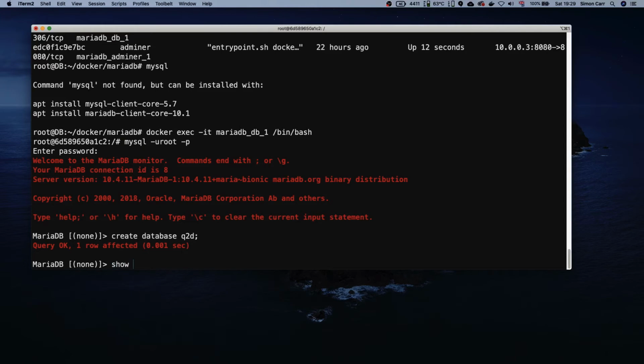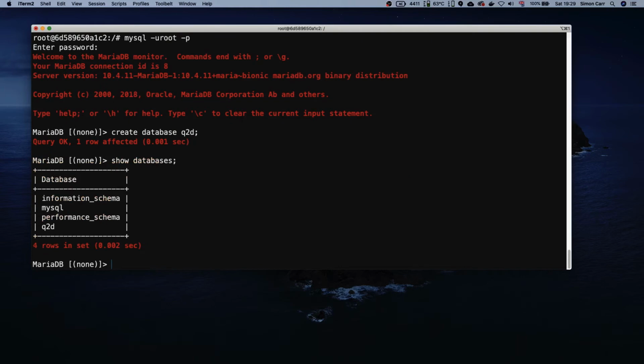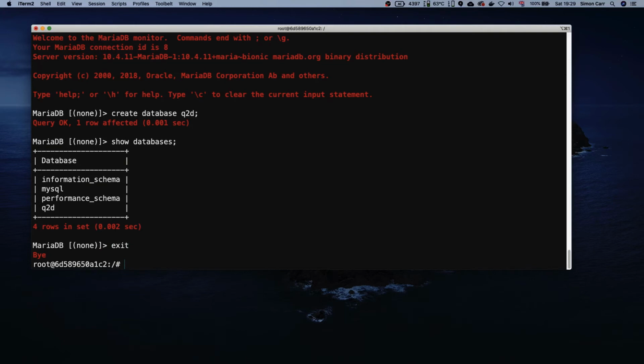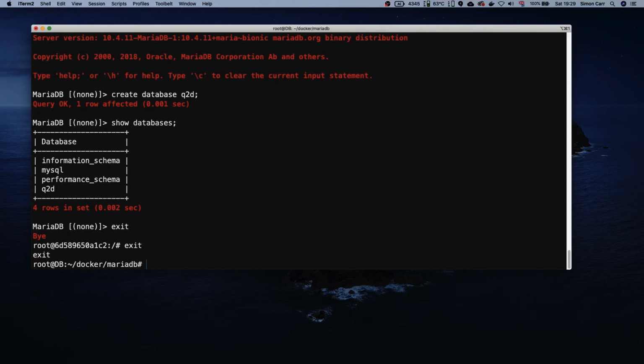So we can do show databases, and you see there's our Q2D. So we exit, that takes us out of the MySQL, and we're back to the command prompt within the Docker container. Exit again, takes us back into the command prompt on the server itself.